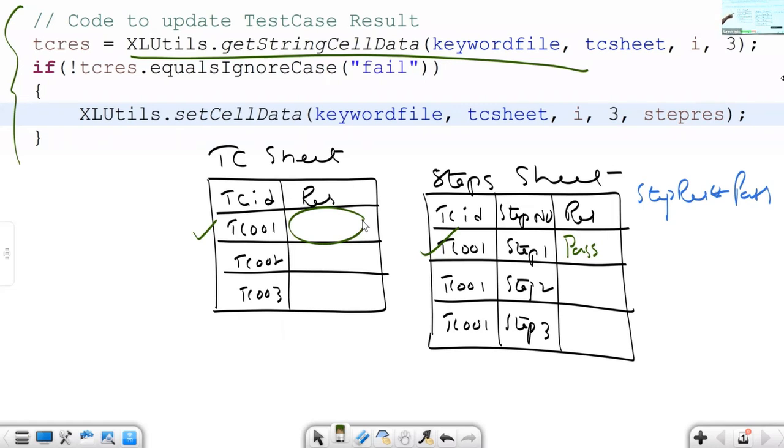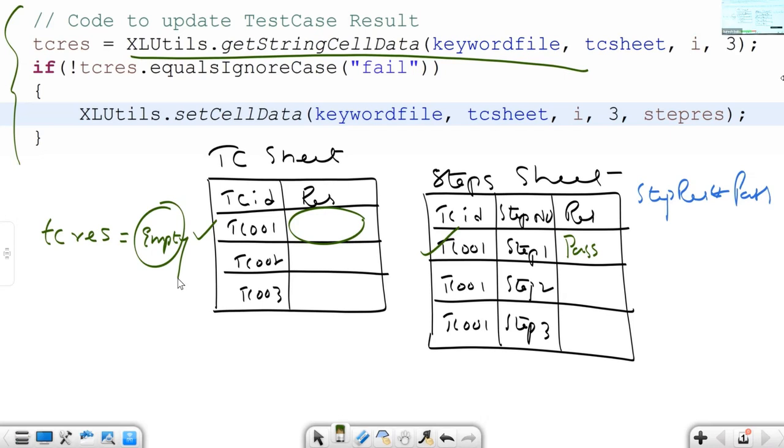In the test case sheet, this data I am reading into some variable. What is the variable name here? Test case result. What is the value as of now? Null, sir. Null meaning empty, because our try-catch mechanism converts the null to empty.